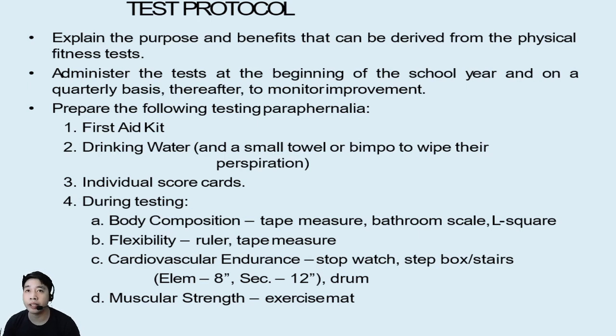Also we will need to have a test on your cardiovascular endurance. What you need is a stopwatch, maybe your cell phone, and a step box or stairs. For elementary, that's 8 inches, but for your secondary, senior high school and junior high school, you will need 12 inches. Also a drum. Then letter D, we will test your muscular strength using an exercise mat.